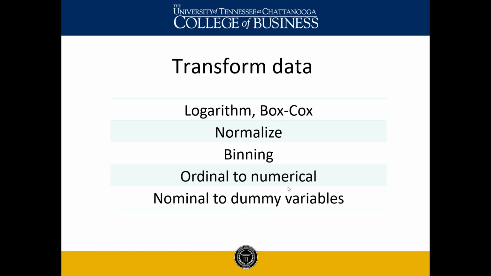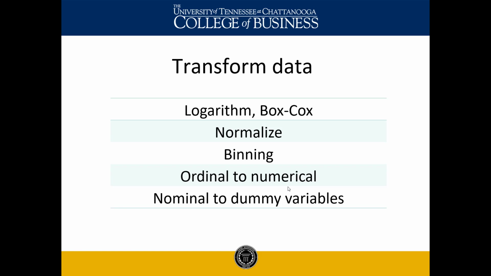Because if you look at your grade A, B, C, D, that's also a category. Okay, but there is an ordering there. Okay, when you have ordering, that is ordinal, nominal and ordinal. So those are categories. So nominal, ordinal category variables can be converted into numerical by assigning a number to it. So A is 4, B is 3, C is 2, D is 1, and F is 0. Okay, so that's an ordinal to numerical conversion.